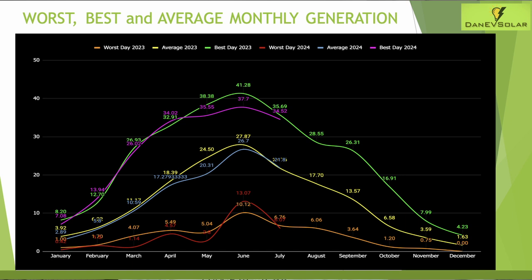With how bad May was, we had a new low for May and a low high, and the average was four kilowatt hours down versus last year. Interestingly in June the highs and lows were compressed a little — the lowest generation day was 13 kilowatt hours but the highest was only 37 kilowatt hours, so not once did we hit 40 kilowatt hours like we did a couple of times last year.